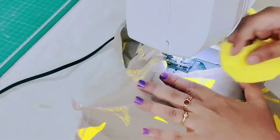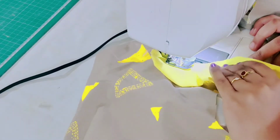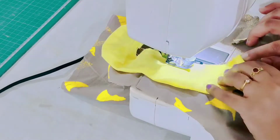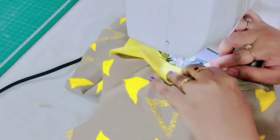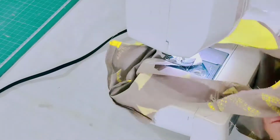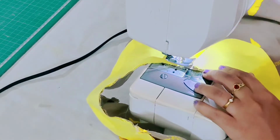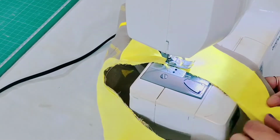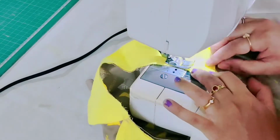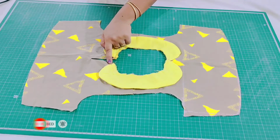Now I am going to stitch here. I am just starting from the midpoint of the front portion, and I'll finish this till the other end of the back portion. So repeat the same procedure for the other side as well. I finished attaching.